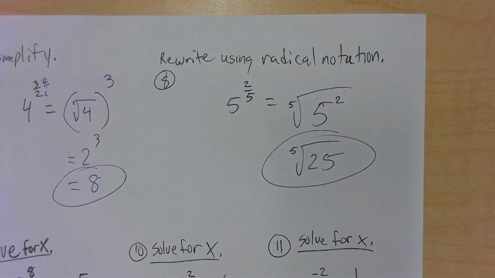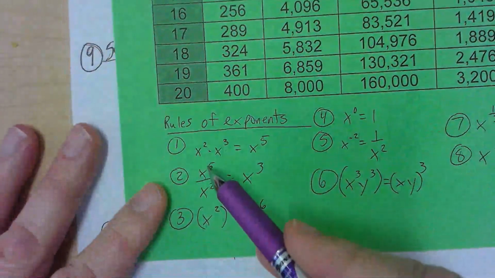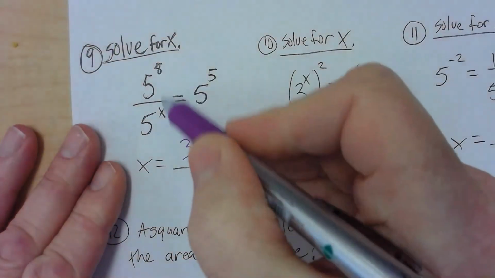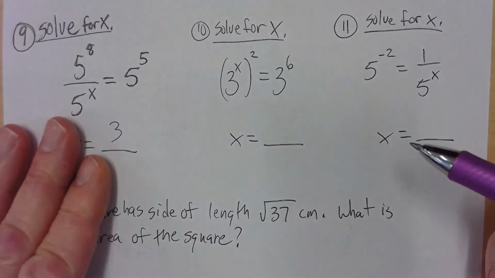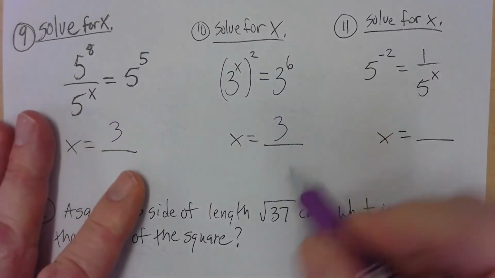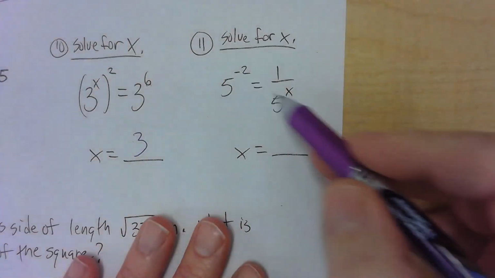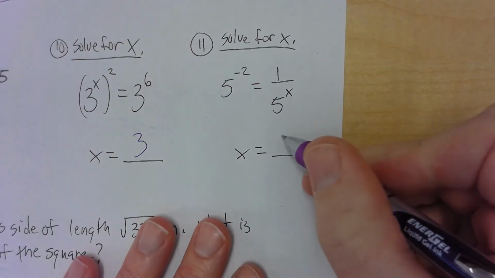So some more rules here. When you divide like bases, you subtract the exponents. So 8 minus 3 is 5. Power to a power, you multiply the exponents. So this would be 3 again. 3 times 2 is 6. And then cross the line, change the sign, and it's 2. So 3 twos and -1s.